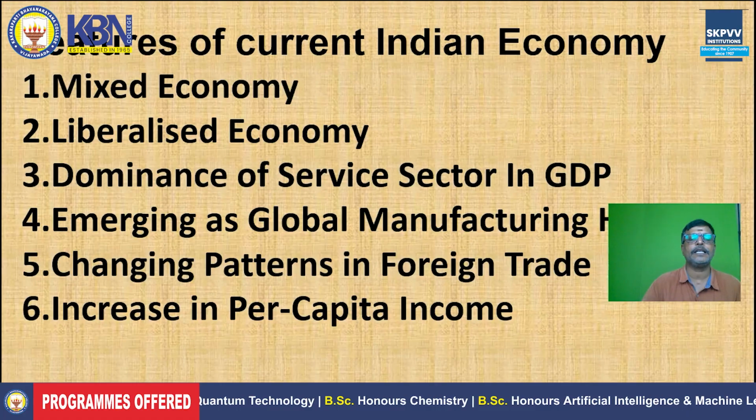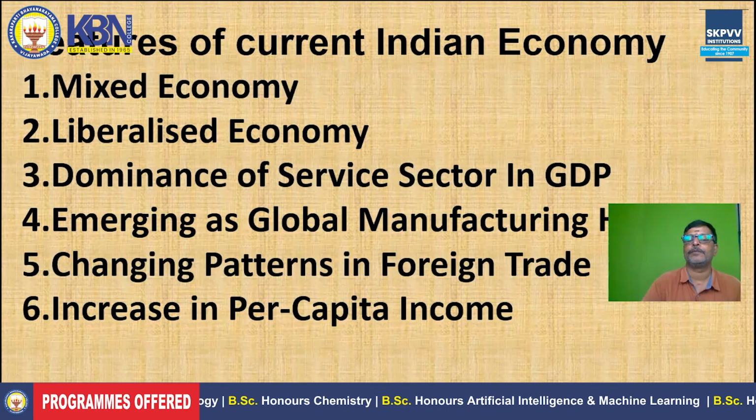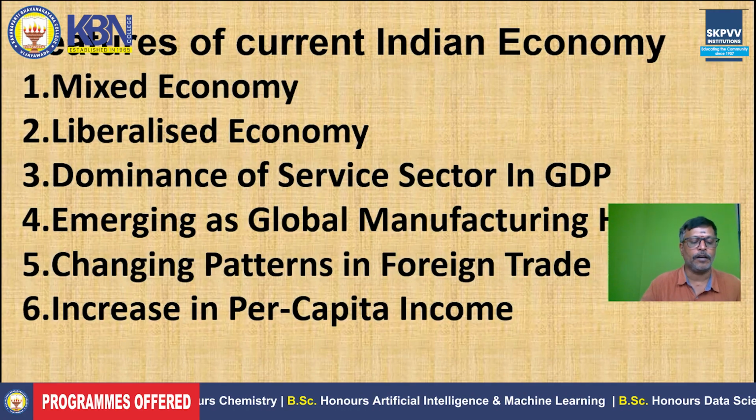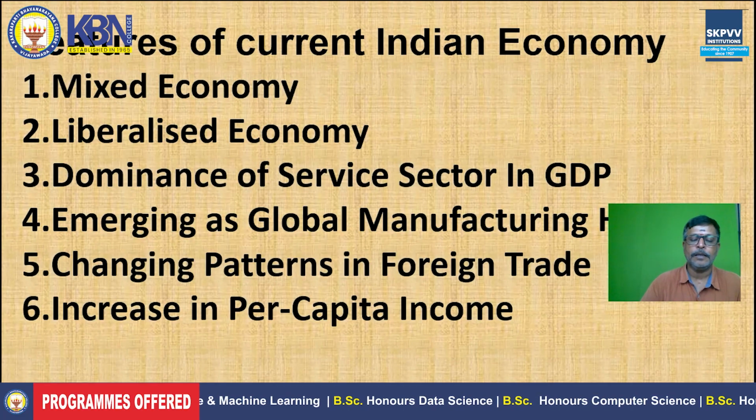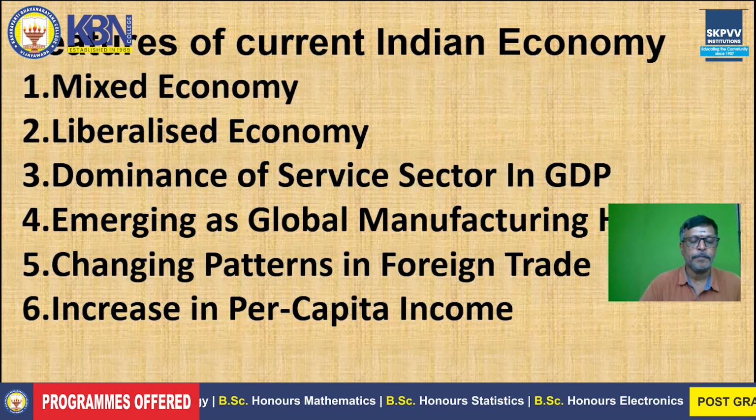And another one is increase in per capita income. Because of the growth of the Indian economy, nowadays there are so many employment opportunities. Because of such employment opportunities, the per capita income of the people has increased by 10% to 10,534 a month during the financial year ended March 2019, as a study reveals.